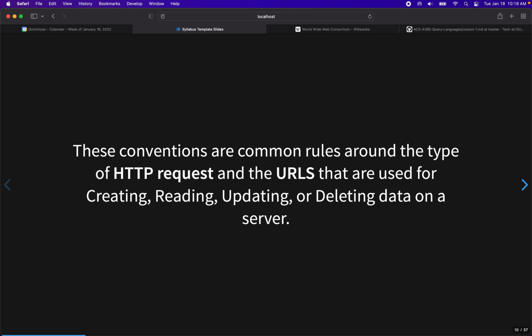Like we're creating a new document, like I'm creating a user account on a system. I'm reading data from the database, like I'm doing a search or something. I'm updating, I'm going to change or add a new post or edit an existing post. And delete, I'm going to remove something from the system.